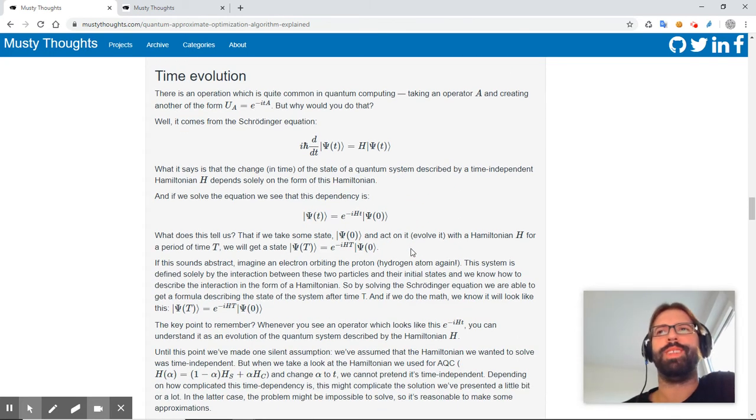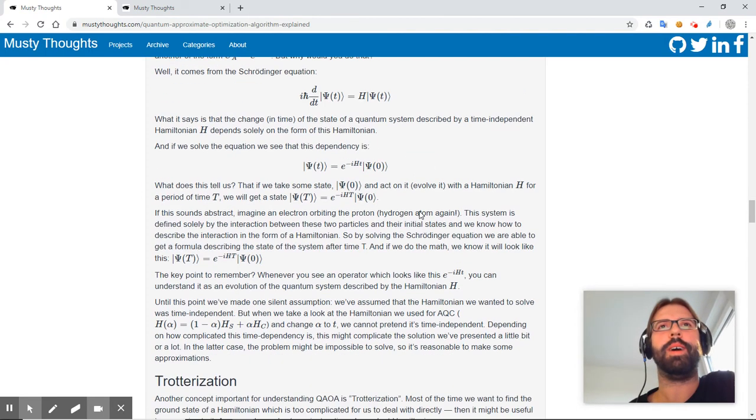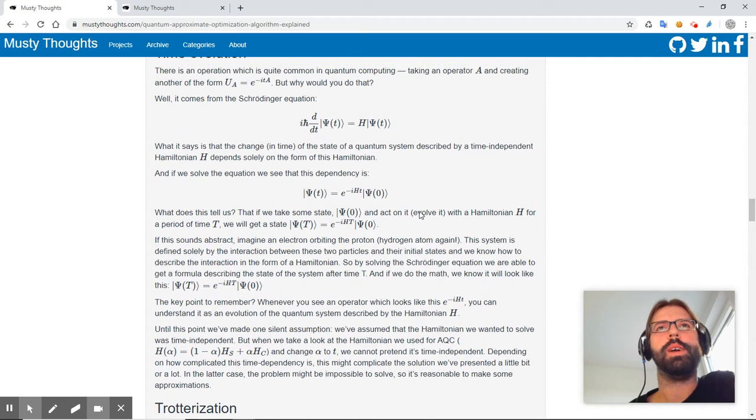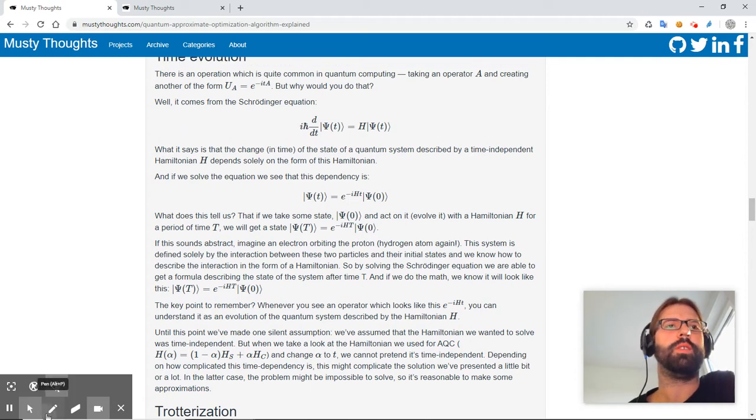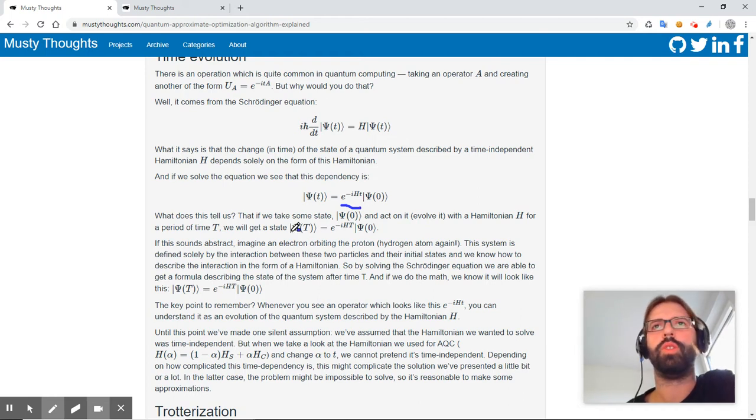Nice. I'll have to reread this twice, I guess. And if we solve this equation, we see the dependencies. But I'm liking this. So that's the solution to the equation for t0. Okay. Oh no, okay, that's okay. I get it. So what is that? If we take some state, so not t0, this is just the differential, right? Like the derivative.